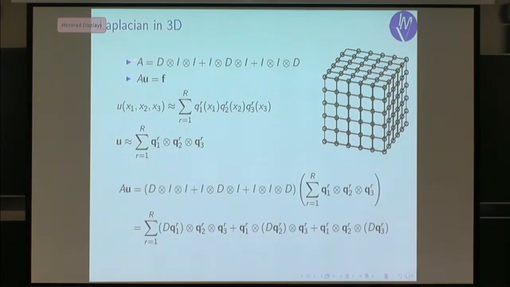Okay, so this is what we did for the matrix. What about the vector, right? The trouble with these high-dimensional problems is that we cannot store even the vectors. The vectors are so huge that they don't fit into the memory. So we have to do the same trick for vectors as well.